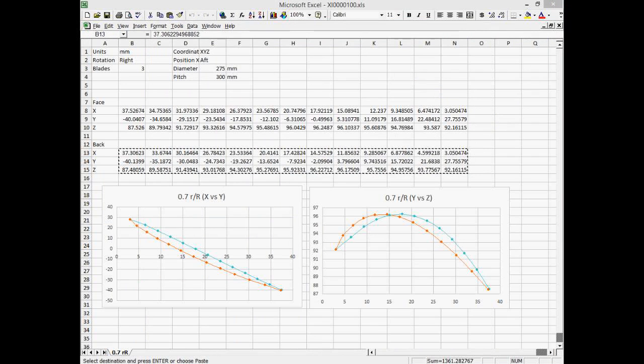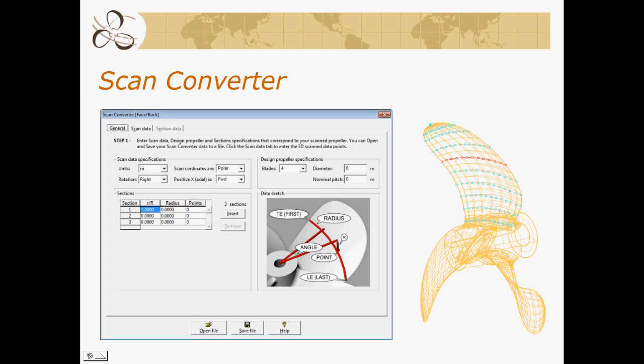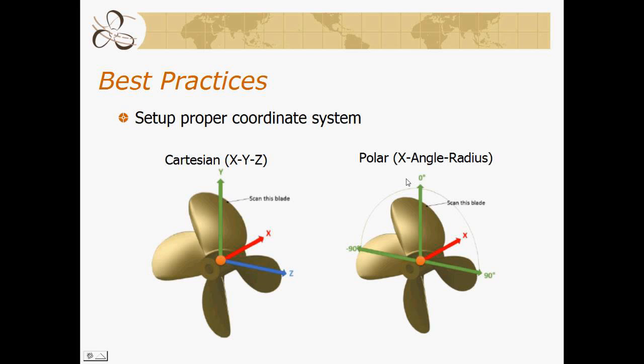Now quickly, I just want to discuss a few more things that can help aid you in bringing these geometries in from, say, a CAD file or an inspection device over through Scan Converter into PropCad. The first thing that we need, which I did incorrectly in this video, and we had to switch a setting in order to flip the section over, is that it's very important to set up your coordinate system properly, particularly whether it's an inspection machine or a 3D CAD file.